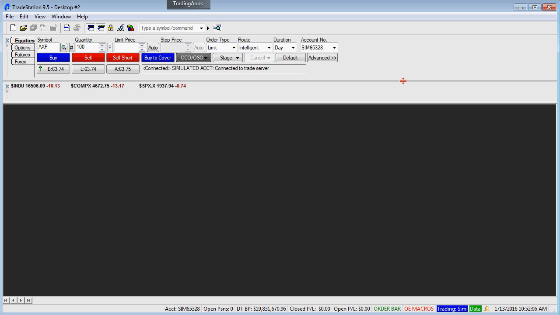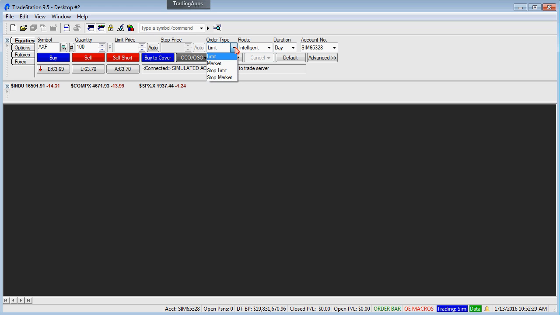Okay, let's go ahead and send a market order on American Express as an example. To send a market order, we're going to skip the limit price and the stop price boxes. We're going to come here to the order type, and order type provides you with all the types of orders that are available on the order bar. These are the same types of orders for all asset classes.